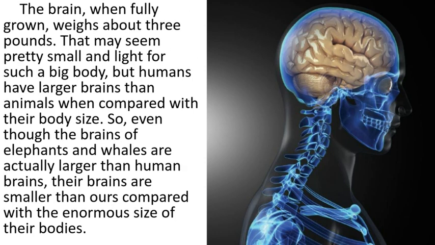Blood vessels carrying or circulating oxygen, water, and other important nutrients to the brain and throughout the body are a part of the circulatory system, which we haven't talked about very much, right? So the nervous system and the circulatory system are interconnected.